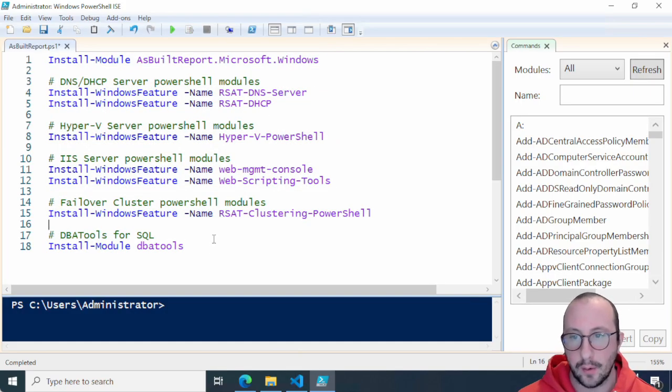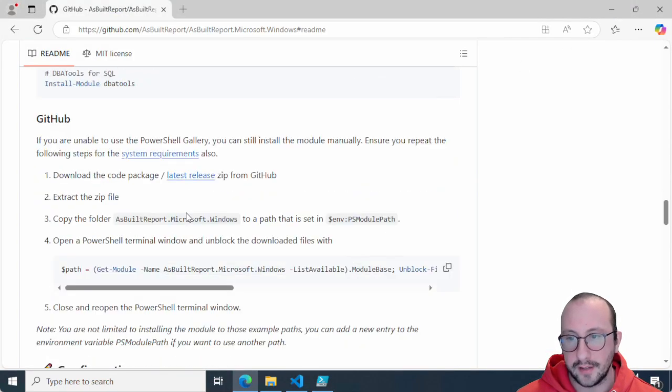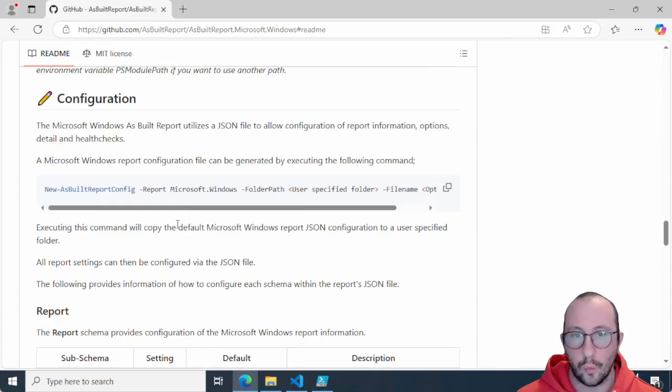Now, the nice thing about all of these Windows features and modules is your server will not need a restart. It does take quite a few minutes, at least it took quite a few minutes for me. That's why I ran it before recording the video. It took probably about 5-ish minutes to install all of these features and modules. But once you do that, you will be good to go. And then it actually gives you the steps further down on what you actually need to do. So let's go ahead and let's actually just get started here.